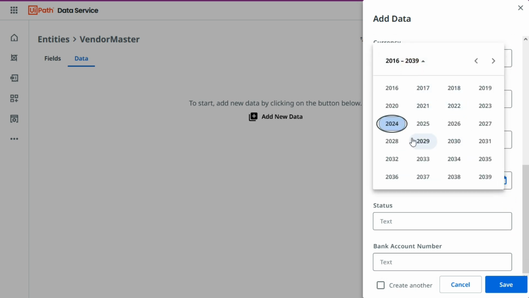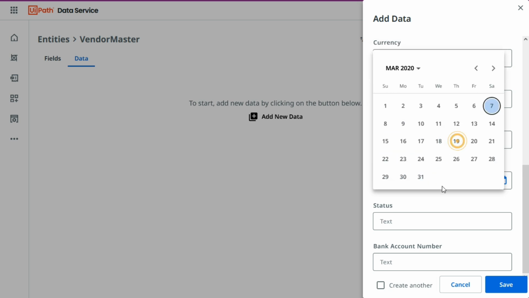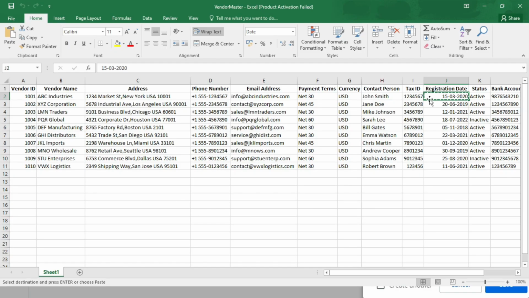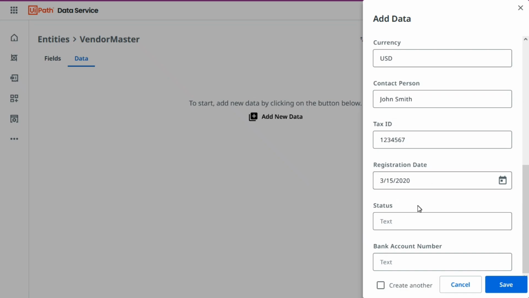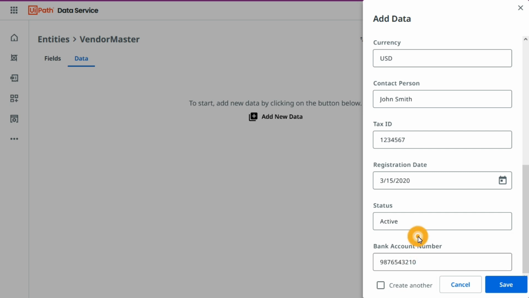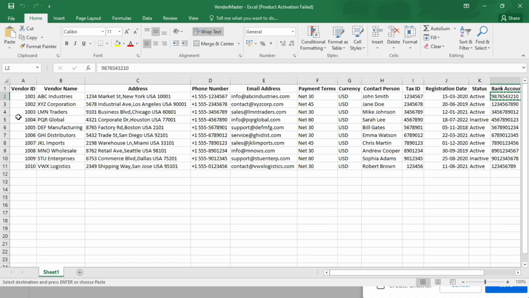So 2020, select 15th March, set it like this, or you can change your data to that format and then just copy and paste here. Now for the status, just paste active, and the bank account number you can just paste here. So we have added the data for the first row.